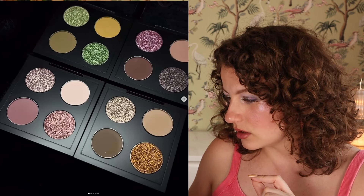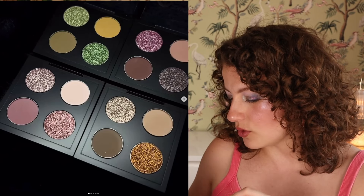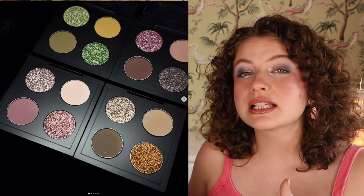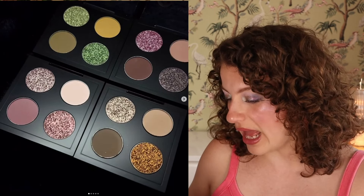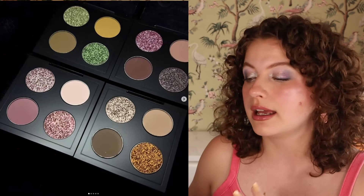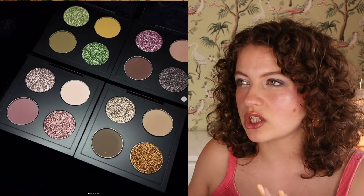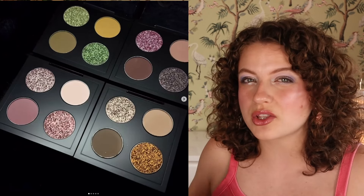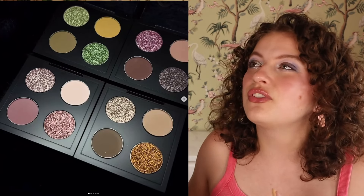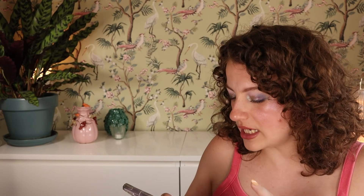Then four new quads coming from Glaminatrix Cosmetics — their new single eyeshadow quad bundles, the Diamond Metallic Quads at 38 Australian dollars. These look really beautiful. Honestly if these were easier for me to pick up I would probably buy them — the price isn't too bad and the colors are beautiful, and I love the Glaminatrix formula. But I have to focus a little more. Quads don't get me as excited as a full color story, and if I don't really feel like I need something I just have to go with that.